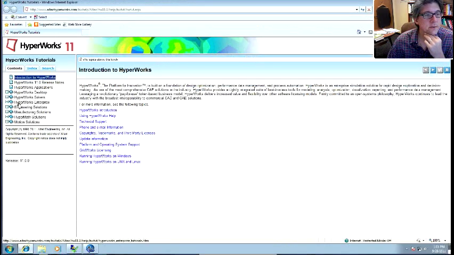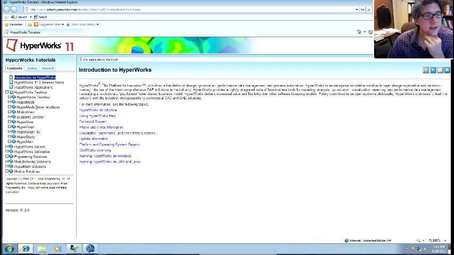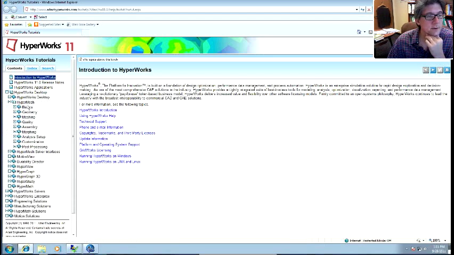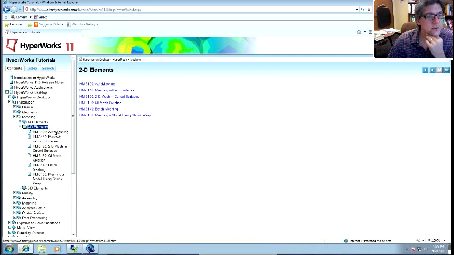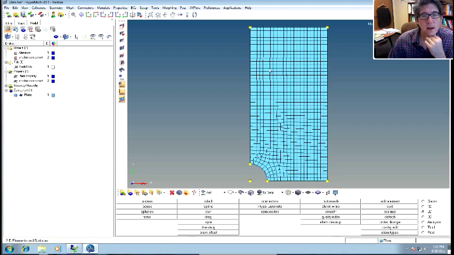So, for example, some of the better ones are, where's tutorials? Well, it's the HyperWorks desktop. We're using Hypermesh. You can go through here and go through the tutorials on how to do 2D meshes. It takes you through all this stuff. They're not bad. I mean, even if you don't use those things day in and day out, at least you see different options, okay? All right.